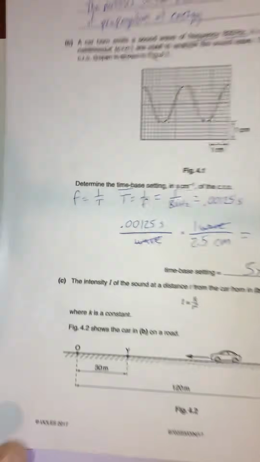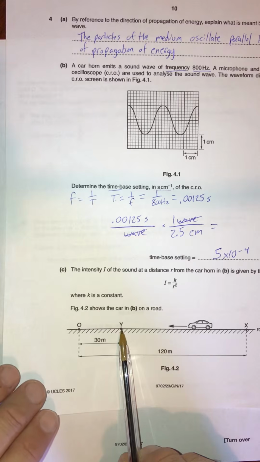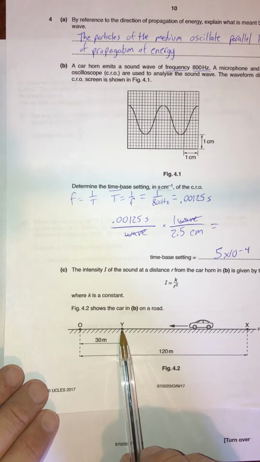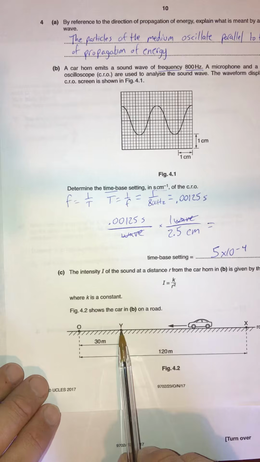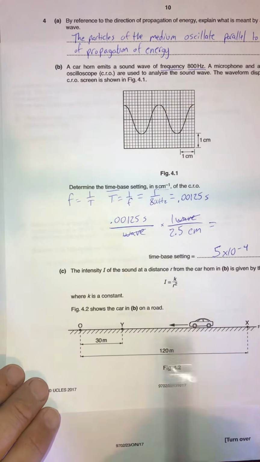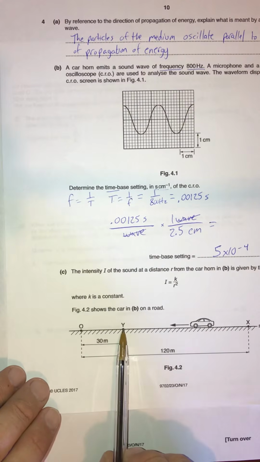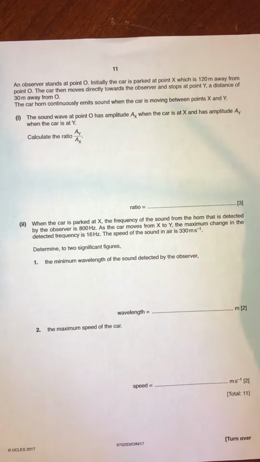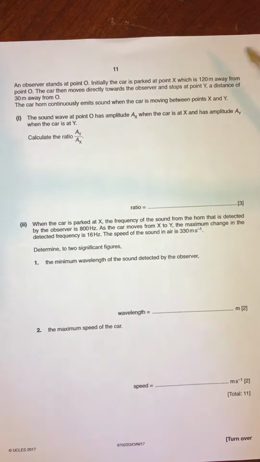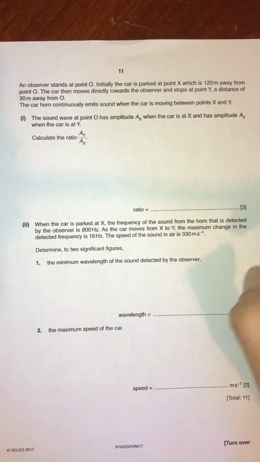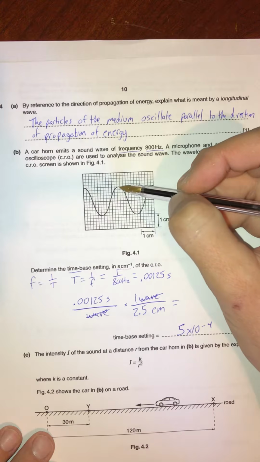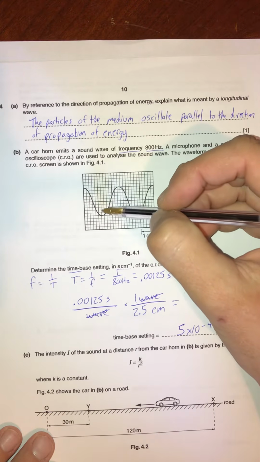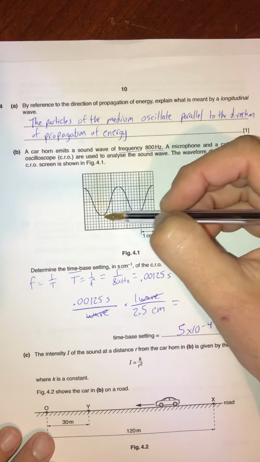So we're looking at how amplitude is related to intensity, which is related to the energy or the power per area. It's not exactly how much louder it is, Y compared to X, but that's the idea that we're getting to. The observer here will hear the car horn louder here than they did here, and how did the amplitude of the wave change? The amplitude is related to the intensity, and the human perception of intensity is loudness. So we're really interested in the amplitude of the wave itself, which remember is the maximum displacement. If we look at our oscilloscope, we could think of the amplitude as the distance from equilibrium up or the distance from equilibrium down, the maximum displacement or the minimum displacement, if you think about this as a negative value.